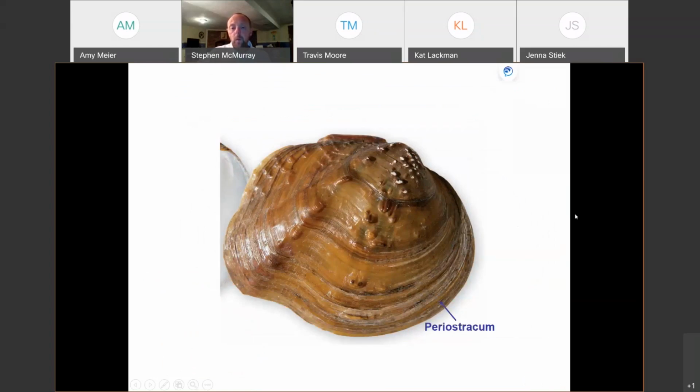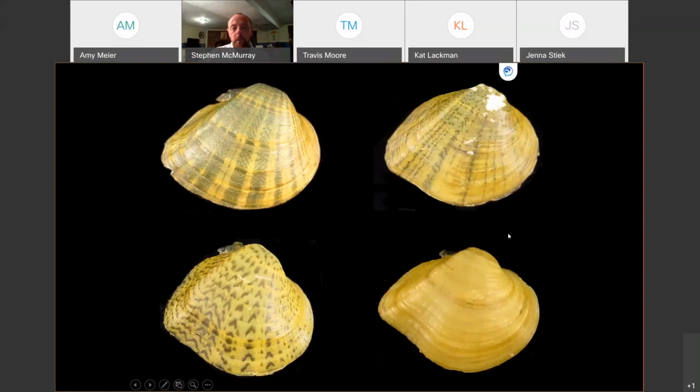And the next thing that will jump out at you, hopefully, is the periostracum. Bivalve shells are made of 3 distinct layers, and the periostracum is the outer, really thin skin layer of the shell. Periostracum coloration can vary from black to yellow to a light tan or darker brown. And oftentimes you can just barely see some coloration that will show up in the periostracum.